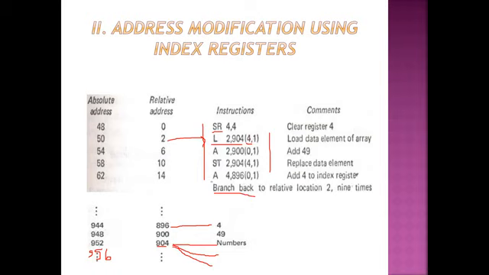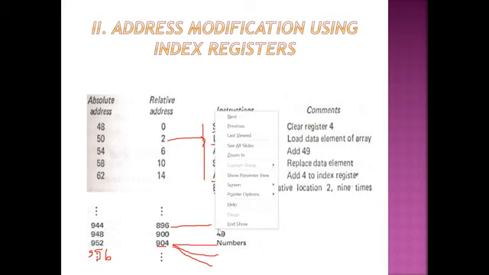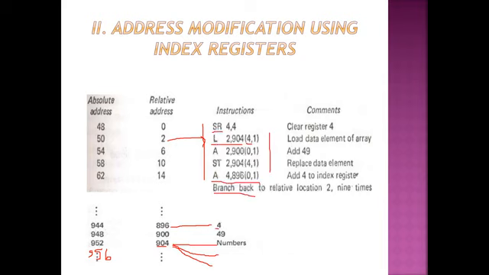I have to add one more line of coding here. That is nothing but whatever is there in location 896. What is there in location 896? Number 4. Okay, add 4 with the register 4, and the sum must be stored in register 4 itself. So every time we are going to add 4.